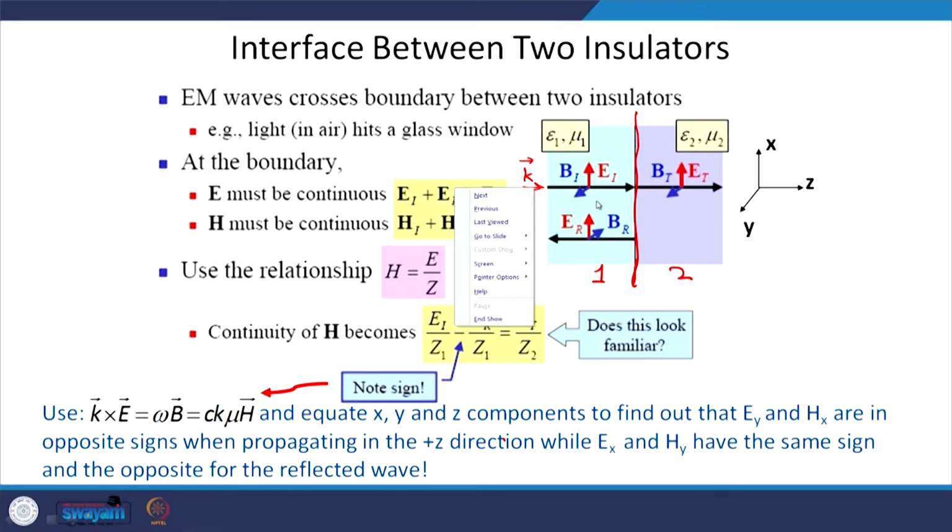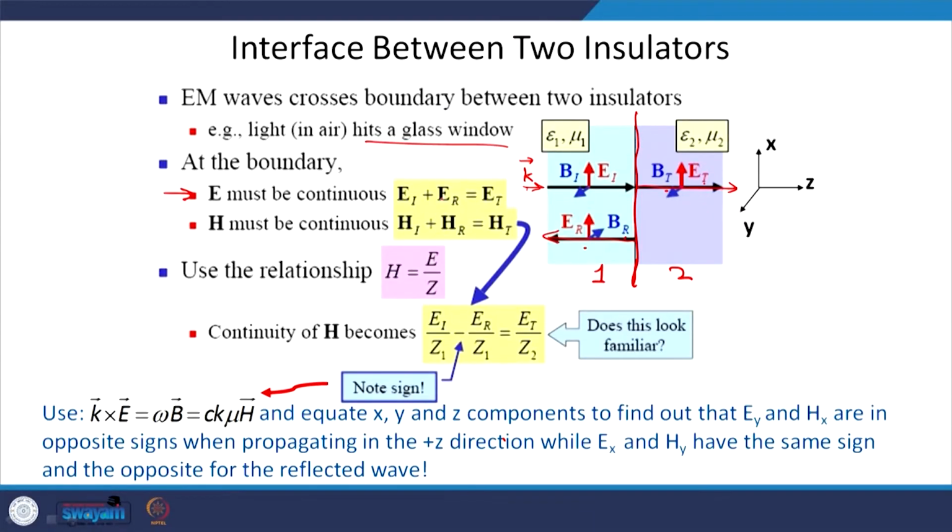A fraction of this incident light gets transmitted along this direction and a small fraction comes back. So, I have put it here that you can see that a small portion is reflected. I denotes the incident, R denotes the reflected ones and T denotes the transmitted ones. So, you have here reflected and transmitted fields and now you apply the boundary conditions. So, it is similar to the case of light hitting a glass window, light falling on it at 0 degrees.